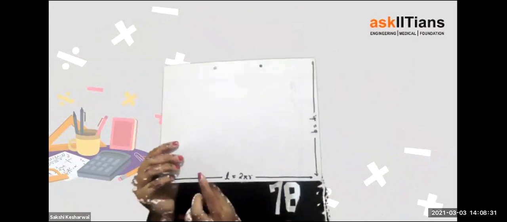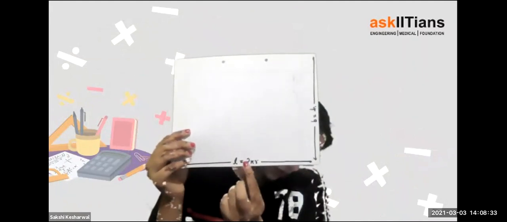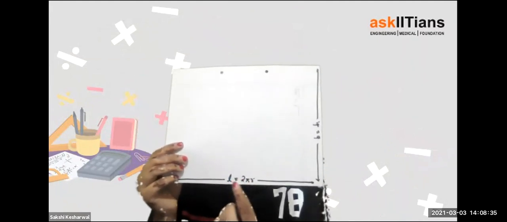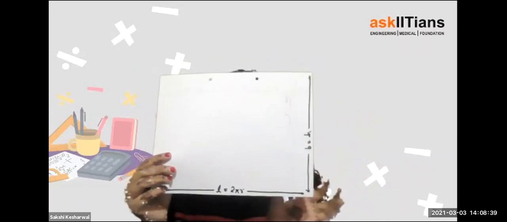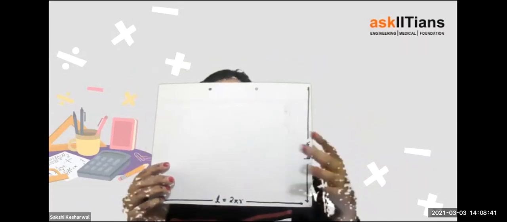So if you see this part, this is the length, and this length will become what? 2 pi r, and the breadth will become what? Your height. Breadth becomes your height. So what will be the surface area of this, the curved surface? Now this is going to be curved, right or not? When you do this, this shape is going to have a curved surface area, right? So this is how this has been made.